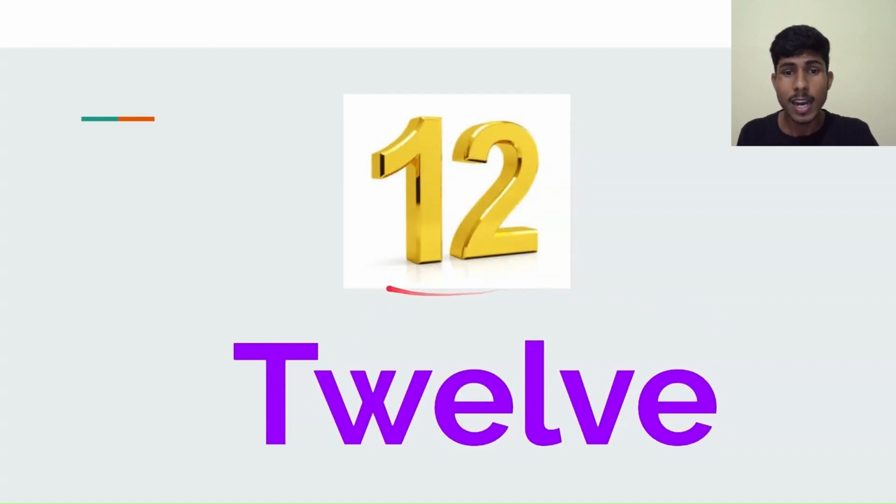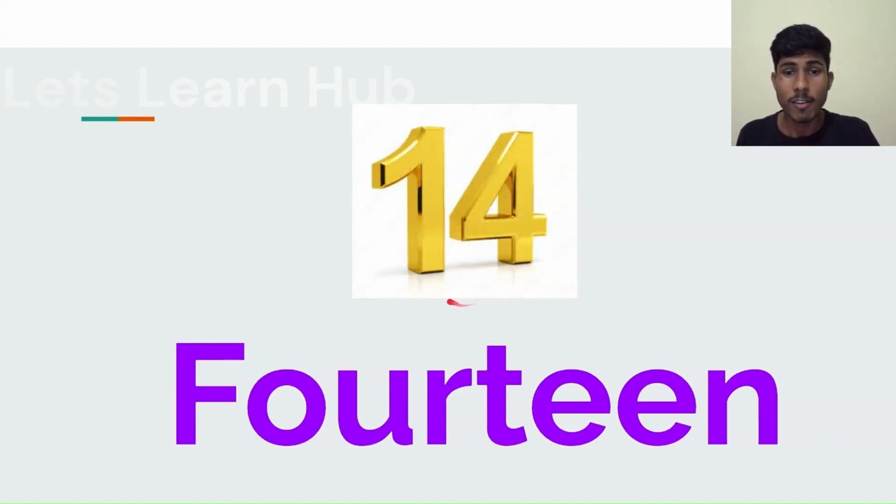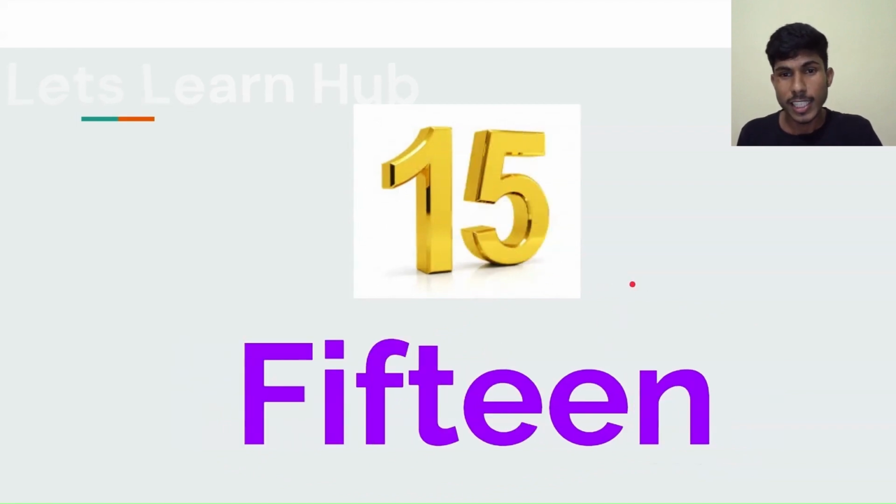This is 1 1, 11. And our next number is 1 2. Did you notice again? This is constant and this is changed from 1 to 2. So this is 1 2, this is 12. Okay, and this is 1 3. Again the left one stays constant and the right one changes from the previous number to the next number. So this is 1 3, 13. Okay, and our next number is 1 4, called 14, and the next number is 1 5. Did you notice it? Again this number is changing from 4 to 5. So this is 1 5, 15.